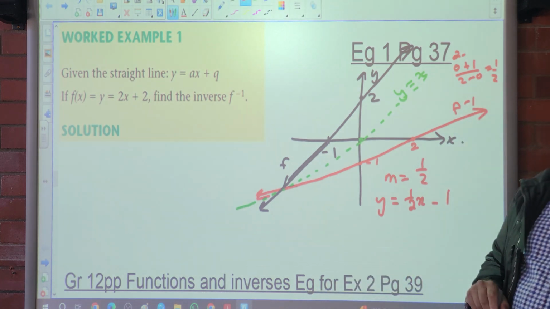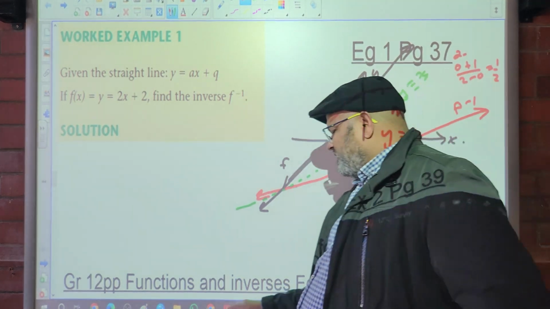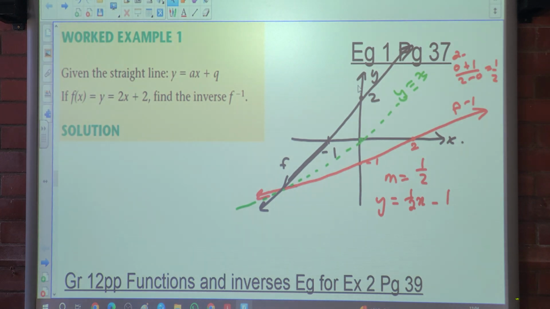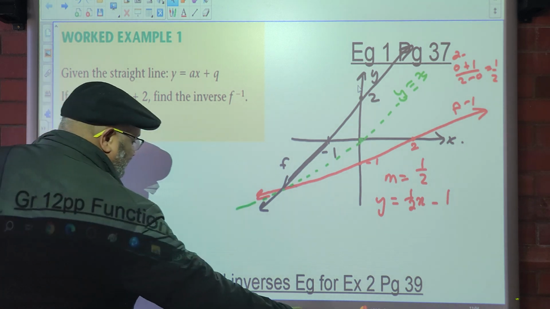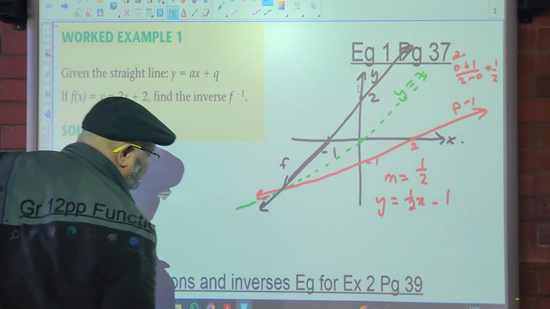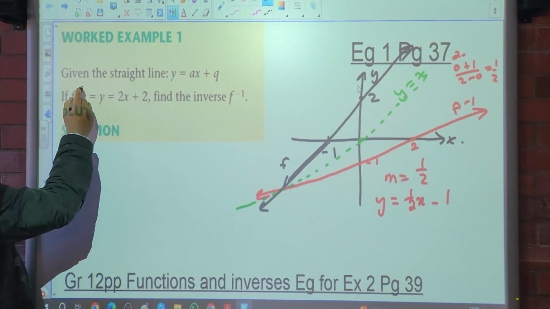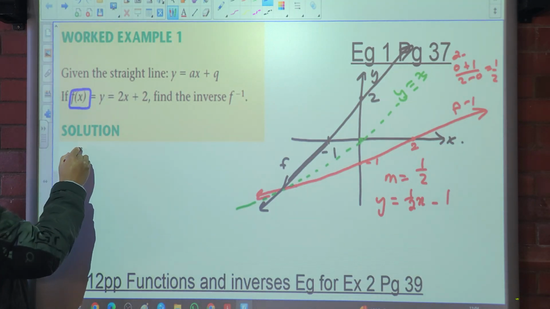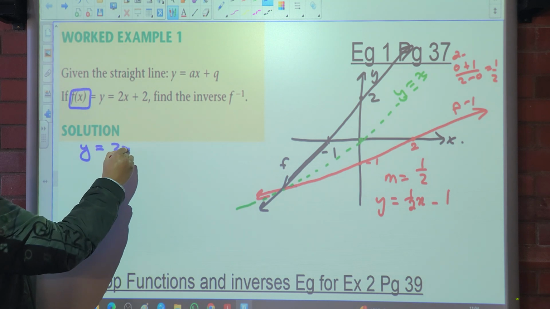You guys understand? But now, every time we are asked to work out the inverse function, we are going to draw the graph and determine the equation again, like I did there. Okay, so there must be an easier way. So what we're going to do is follow the method given to us. Okay. So what was the first thing? What do we do? We replace f of x with a y. So in other words, your function should read y is equal to 2x plus 2.